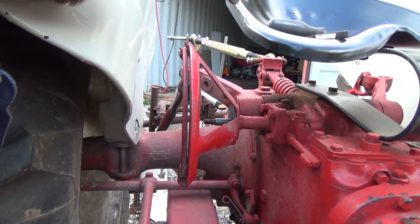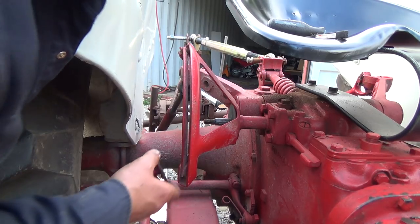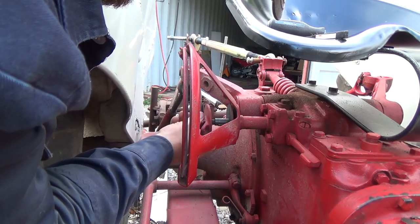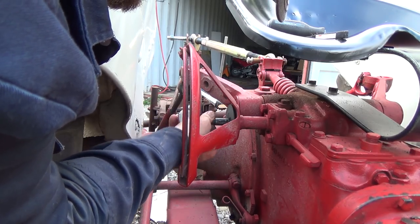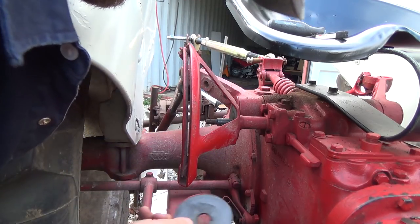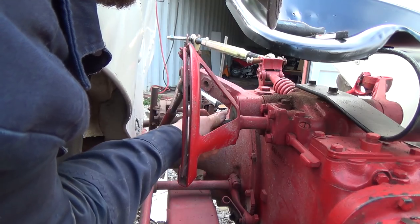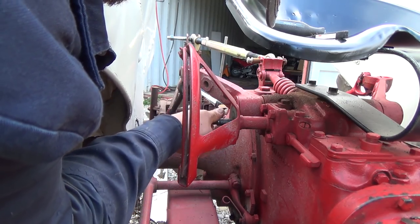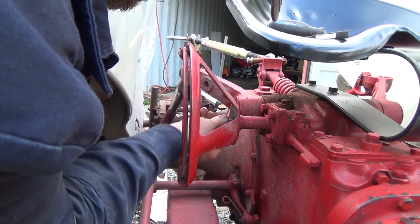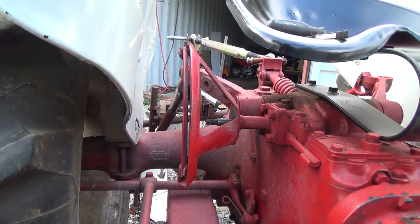Okay, so that's not how I adjust that. I thought that would be under there. Unless that pulls out. A little gasket there. That doesn't seem like it does much. Let's fire it up here for a second.